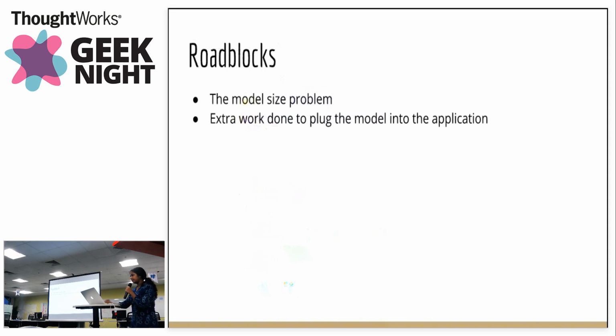Okay, so that is the explanation of the project which I worked on. Some of the roadblocks which we had: one was the model size. In some of the models, R stores part of the training data also in the model, and that makes the model hard to store in a database. How we solved that is simple. We looked at the model and saw that only some of the things were actually being used to do the prediction, and whatever else was needed, we did manually. That made it possible to fit it in the database.